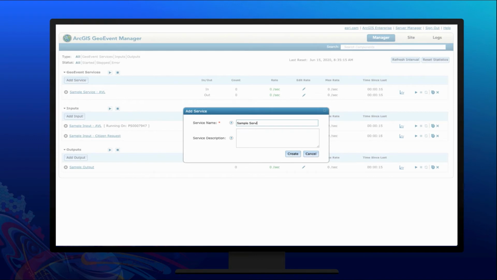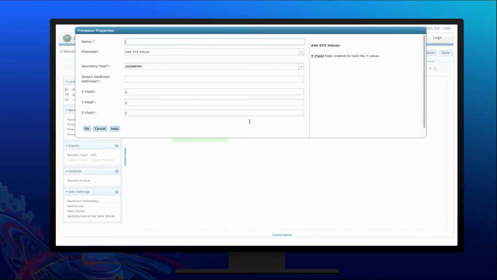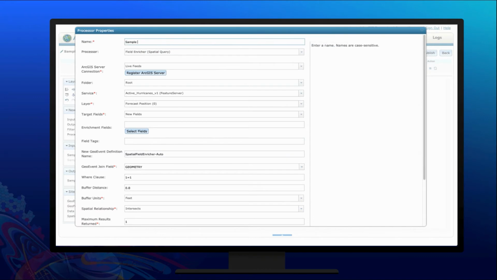So for the second demo, we're going to look at some data that is not moving. We're actually going to look at some citizen request data coming in. And we're going to take the role of kind of a utility worker dispatcher. Someone's reported that they smell gas near their office. Normally you'd file a work request, but we're actually going to try to automate some of this process.